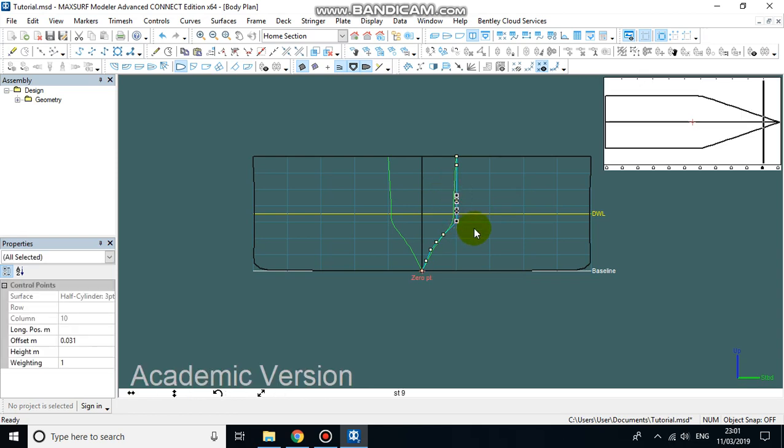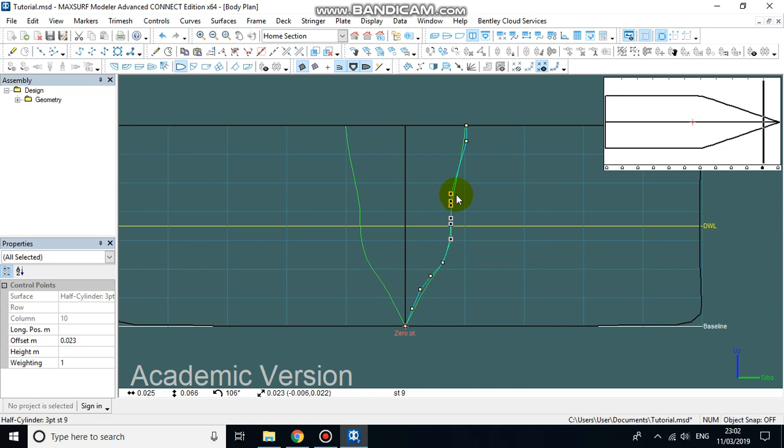So I might select just a few of them and this time move them in this plane, just horizontally. You can zoom in and zoom out. You can separate the points out a little bit further, and this will then give you a varying degree of severity of the actual shape change.